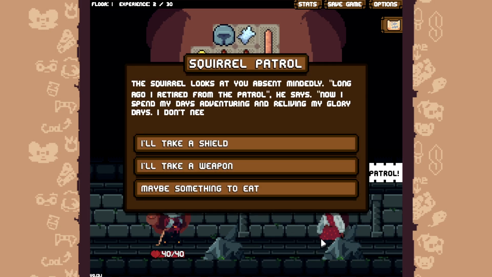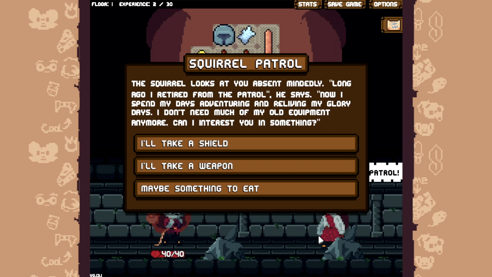You're greeted by a member of the patrol. Squirrel looks at you absent-mindedly. Long ago I retired from the patrol. Now I spend my days adventuring and reliving my glory days. I don't need much of my old equipment. Can I interest you in something?